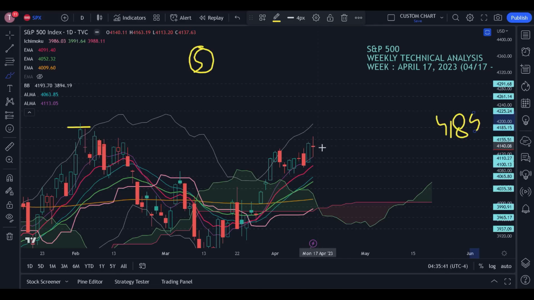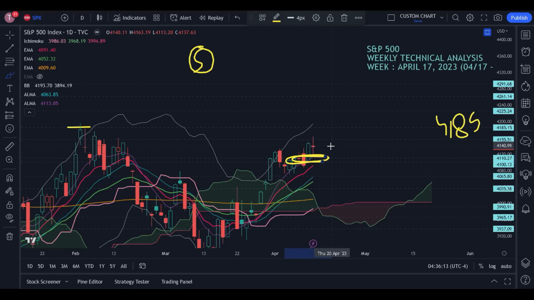However, kind of a spindle is there. This means that on Monday we can expect either a flat open, or it can show that it is trying to come down a bit, but it will be able to hold itself above 4125 or 4127, approximately 4125, let's say 4125. And one more thing, as long as it is holding above 4100 and 4110, it will remain in the short term bull trend.